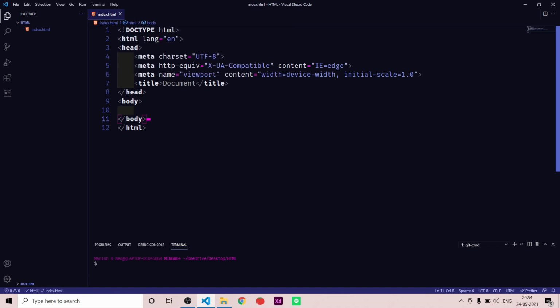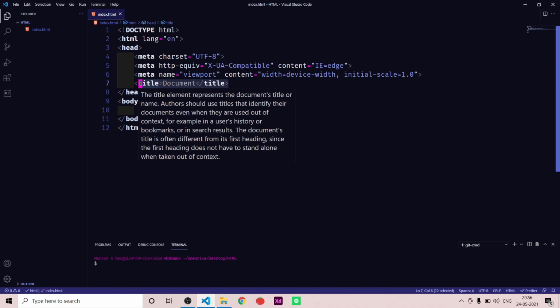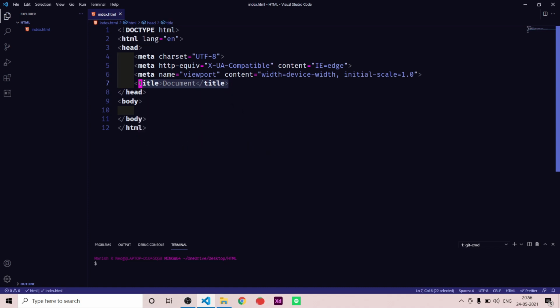As you can see, the tags like doctype and the HTML tag, which is the root tag, which means all the code goes between its opening and closing tag. Then comes the head tag, where all the link tags and meta tags go. These two tags are most important, about which I'm going to tell you a little bit later. Then comes the body tag, where all the main code, meaning the programs that we will write for our page structure, goes.